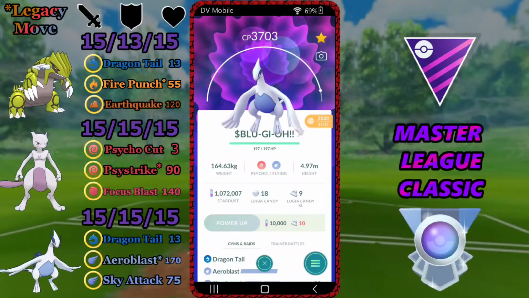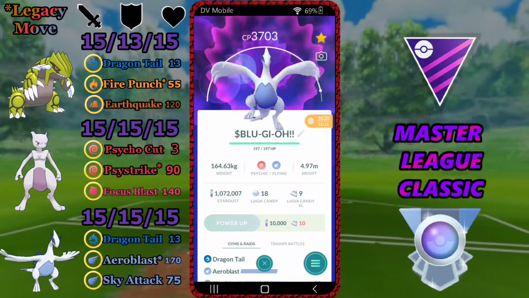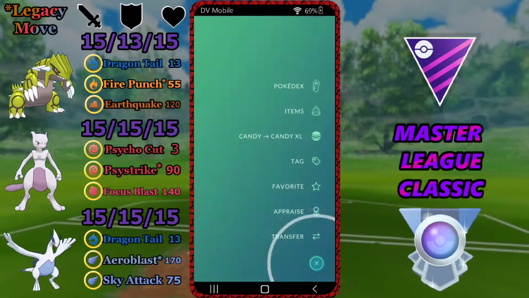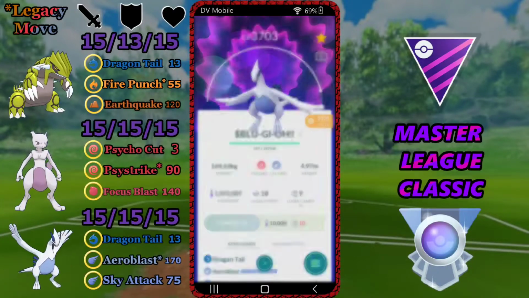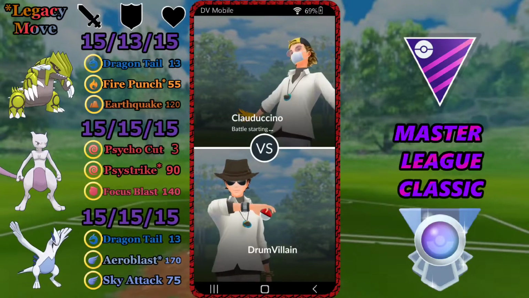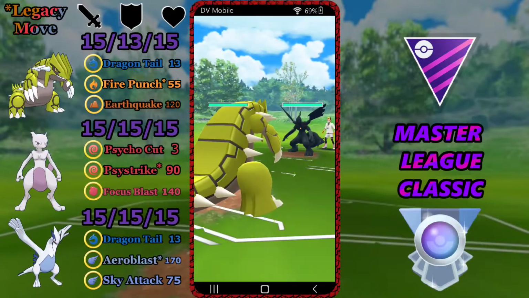in Master League Classic. Now, you might be thinking, how does this team deal with Giratina and Yveltal? Because those are obviously very strong counters to both Mewtwo and to Lugia, and you'll see, because those matchups are going to come up in this video, and you'll see how we deal with them and how we handle them. You can also flip this team around and put Lugia in front, keep Groudon in back, but I prefer Groudon in the front for matchups like this.